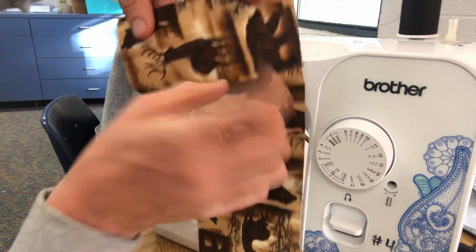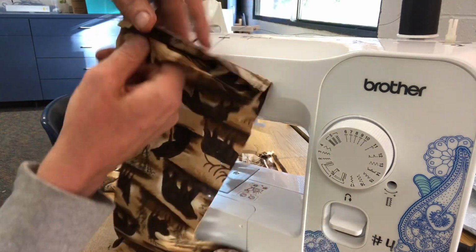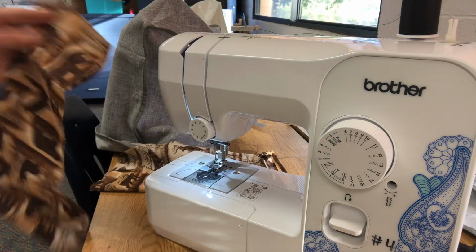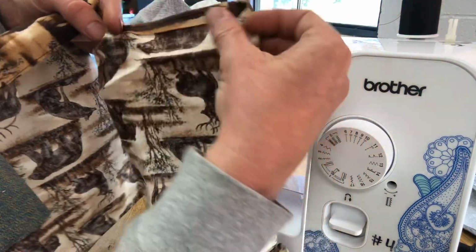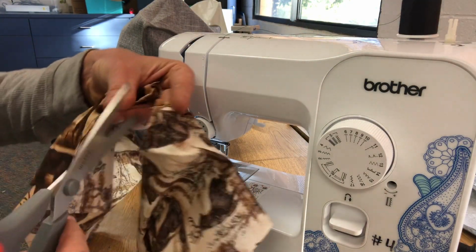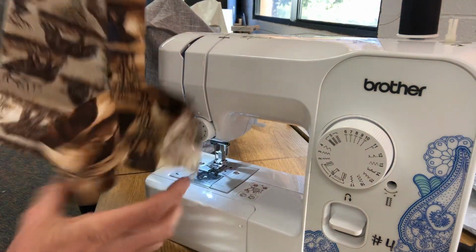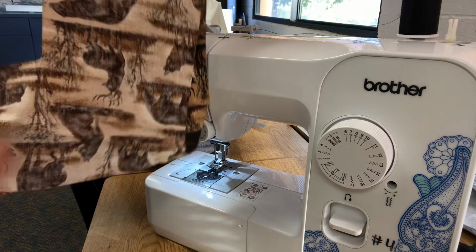Okay, so we got the hem down there, we got the top stitch over these guys. The face is facing out on both pieces, both panels. I'm going to trim off all this extra thread that we don't want. There we go. Okay, and this guy, the other foot, has its half-inch hem on the top. And I'm going to clean that one up as well by getting rid of that thread. Okay, when we put these together, we're going to make sure it's face to face, so the back sides are out.